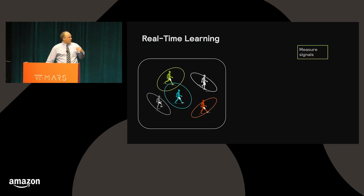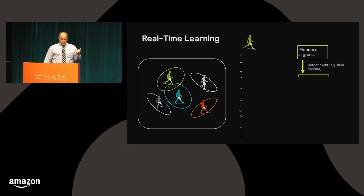And so to get into a little more of the nuts and bolts of how we do this, we're continuously measuring signals. We're always measuring them in real time, and we're looking for events. So when does the person load the device? When do we have an onset of force in the vertical axis on the load cell? We detect that event, and we look back in time just a little bit at all of the sensors that are in a buffer, and we extract features. So we extract features, and we make a prediction. So basically, we say, in our feature space, this looks in this location. Our best estimate, based on the probability, is in this case, ramp descent.